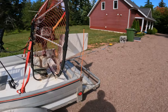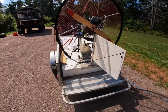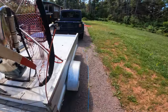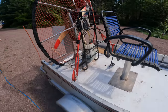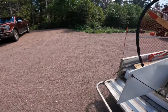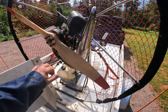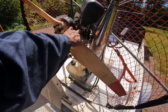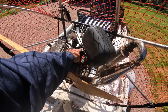So a friend and I had an idea a couple years ago to make this little plywood boat and stick it on and use it for the river. So that's what we've been doing. This is the third year with it now. This year the challenge was just getting the thing running. It ran like crap in the beginning, wouldn't hardly make any power, and I had to educate myself on these carburetors and put a kit in it. Took a couple weeks to get one, but we got a new coil pack on.